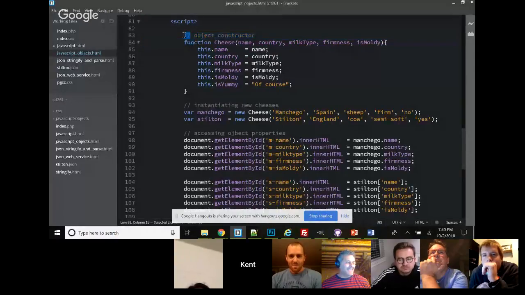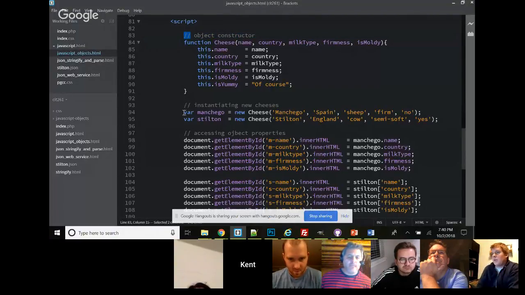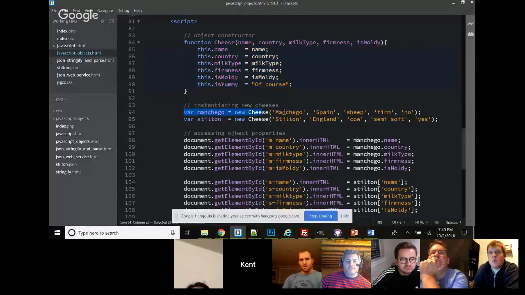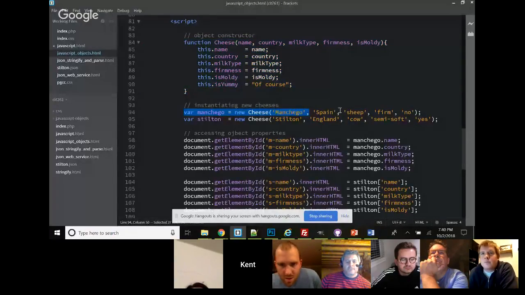Okay, so I got the object constructor. You use a constructor to define what kind of object it is, and then instantiating is just using this function to create an object. So I have this function here that defines what a cheese object is, like a default cheese object, and then var manchego is like, I'm creating a new cheese object, and it's taking all these values and plugging them in here.